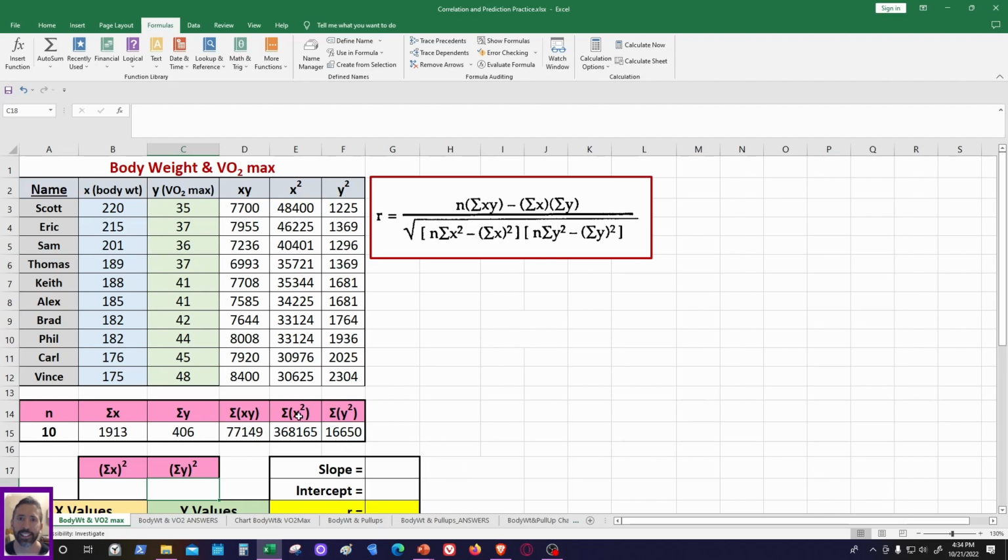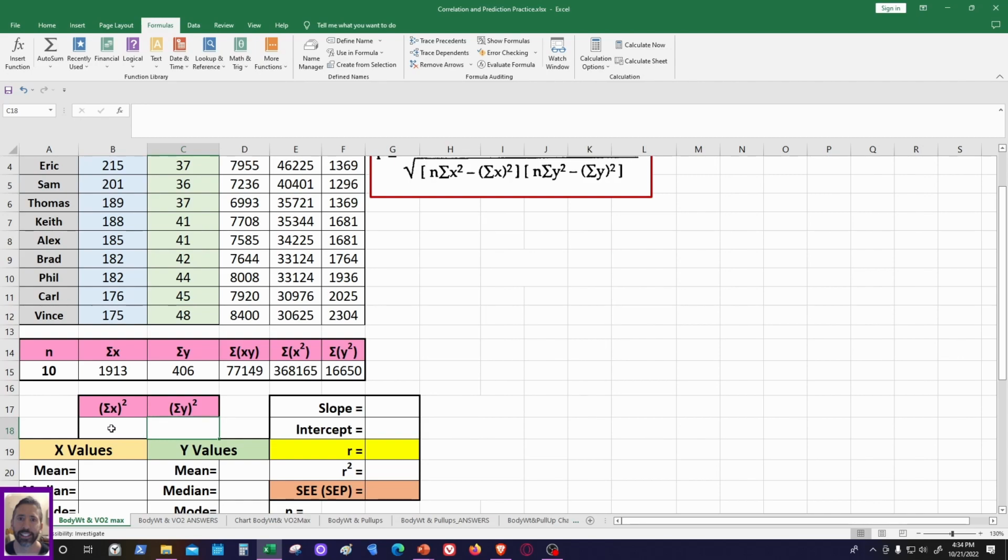This is asking you to take the X scores and square them first and then summate them. This is asking you to take all of the X scores, add them up, and then square it. So really, it has to do with order of operations. What are you doing first? Are you squaring it first or are you adding it up first? All right, so let's go ahead and complete these two empty cells right here.